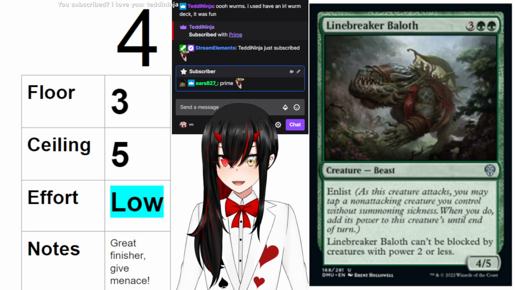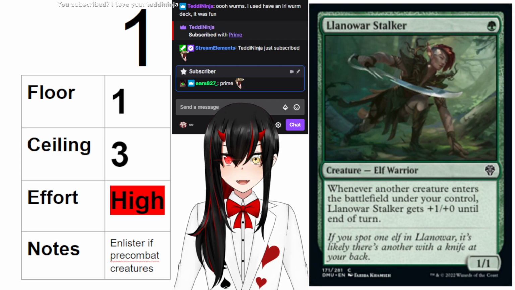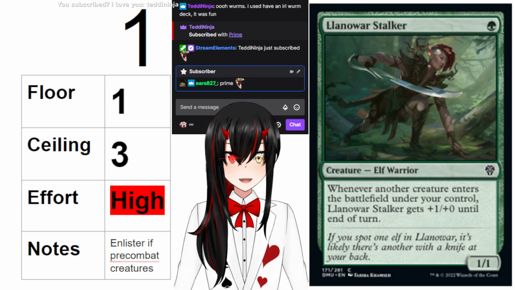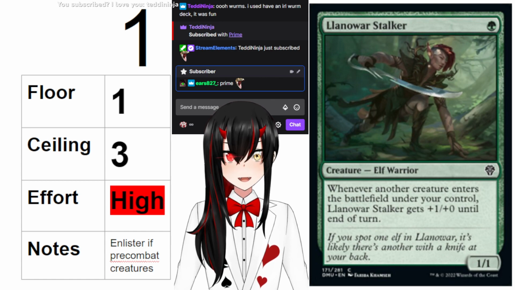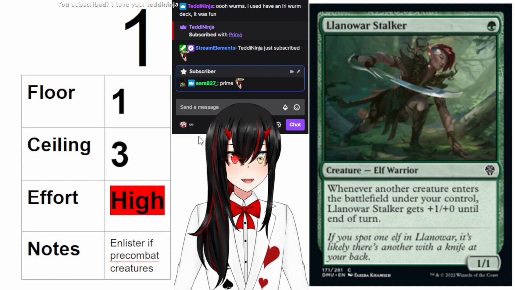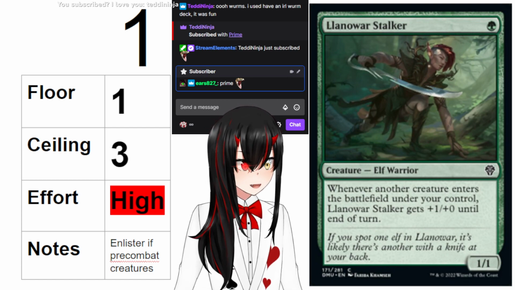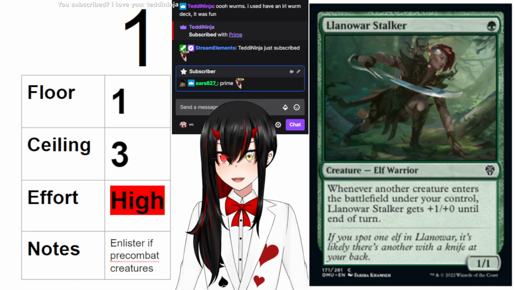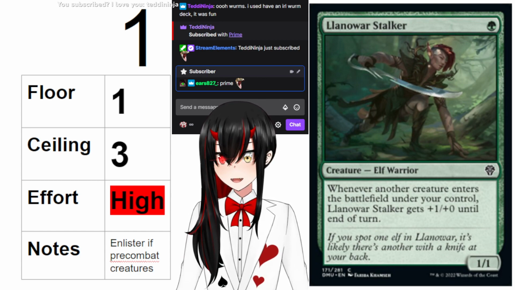I think that's great. Llanowar Stalker, not a lot to say about it. It's a low power 1-drop. Chances are it'll be a 2/1 attacker for 1, but you need to have a perfect curve for this to be a 2/1 attacker, and if your deck is good enough to have a perfect curve, you are not playing this card. There may be a solid pure red-green aggro deck where this card works. But it's a lot of work for not a lot of payoff.